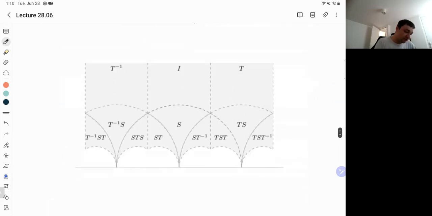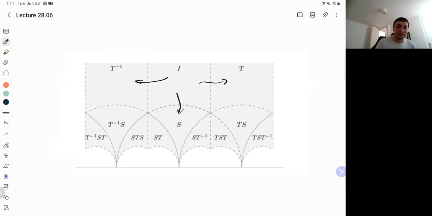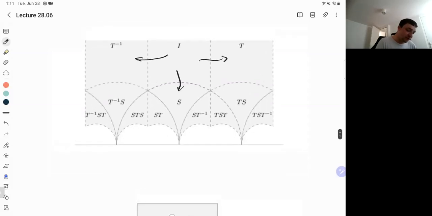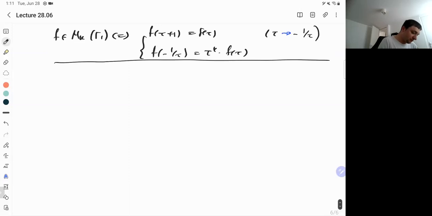Okay, so this is basically telling you how group elements produce a tiling of the upper half plane by copies of this fundamental domain. Here you have the identity element, so that's the fundamental domain itself. If you translate it by 1, you get this thing. If you translate it by -1, you get this thing. Then you can flip it, and basically you can decompose every point. Every point on the upper half plane falls into exactly one of these regions, except for the boundary. It's a very nice decomposition. Okay, so now let me state a theorem.